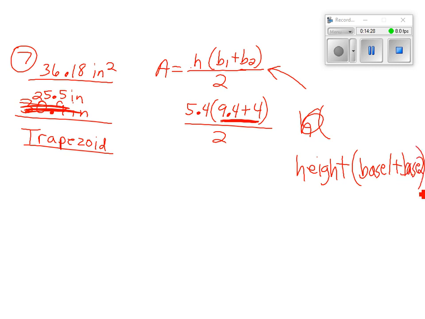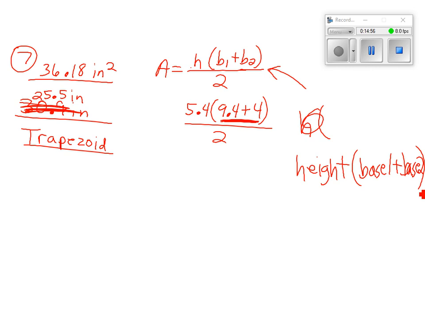Oh, okay. The two that are the bases are the two that are parallel to each other. So this one up here and this one down there. Why they lettered them that way, I keep thinking I'm going to change it so it doesn't confuse everybody, but I stole this from somebody and they put A1, A2, B1, B2. I don't know why they did that, just to confuse you, I guess.